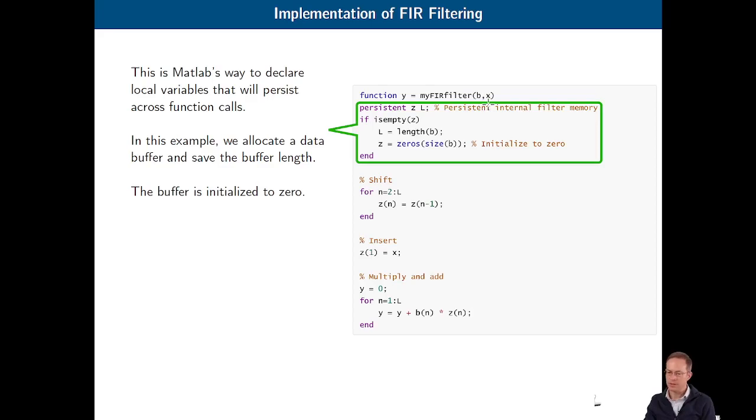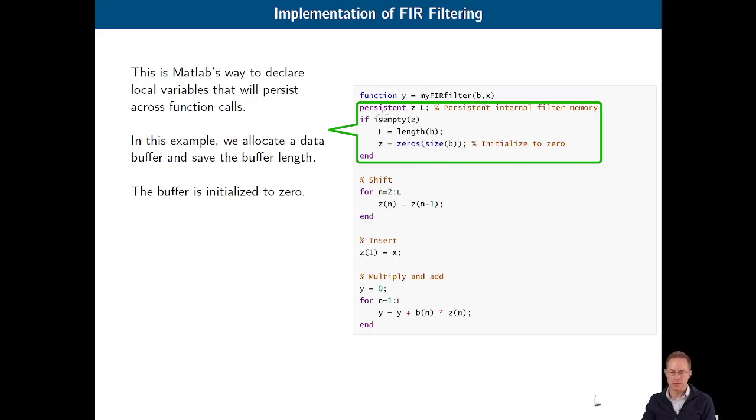And we want to pass in a scalar value called x. This is the input signal, the current sample of the input signal. So remember that for a filter, we need to have some persistent memory that exists from one call of the function to the next. We could allocate that memory outside the function and pass it in, but that's kind of a pain. We want a nice clean interface.